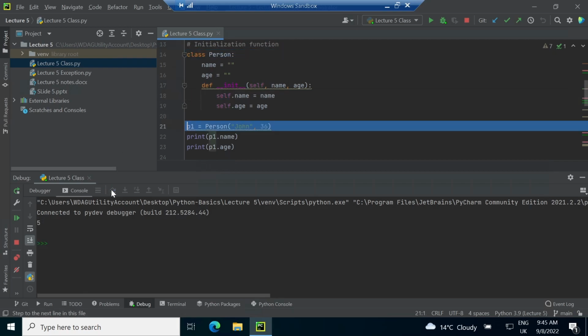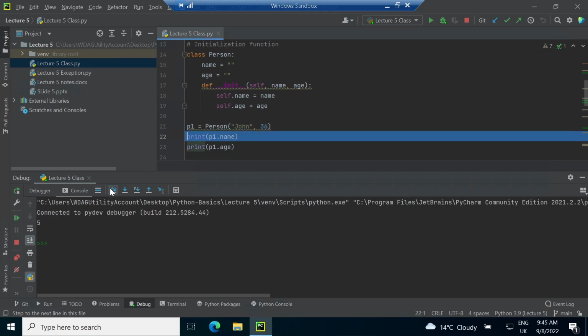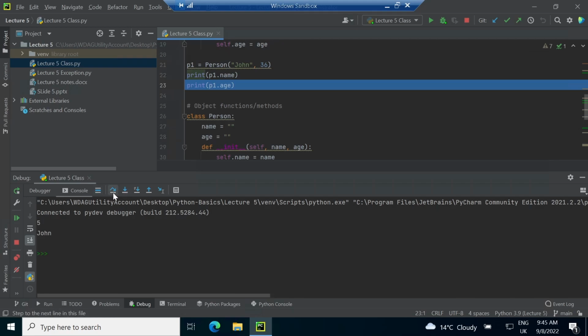So moving on, in this class I have two public variables and a constructor function. Now you can see on line number 21, I am creating an object p1, and I'm giving the name of the class, Person. While giving the name of the class, I am giving input John, 36. So John will be the name of the person and 36 will be the age. When I go to line number 22, I see that John is printed, and on line number 23, I see that age is printed.